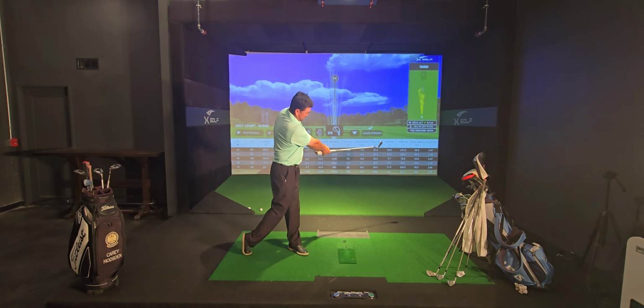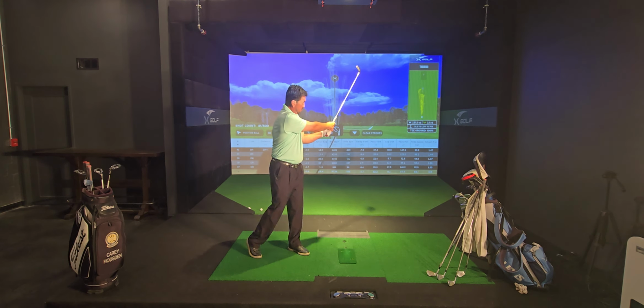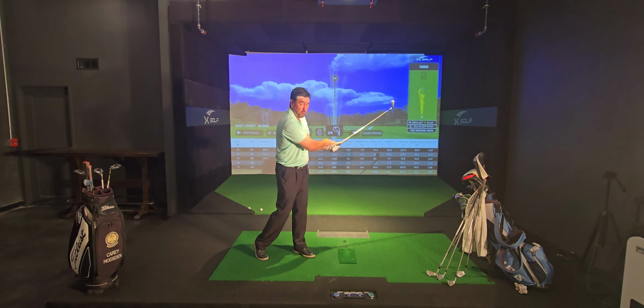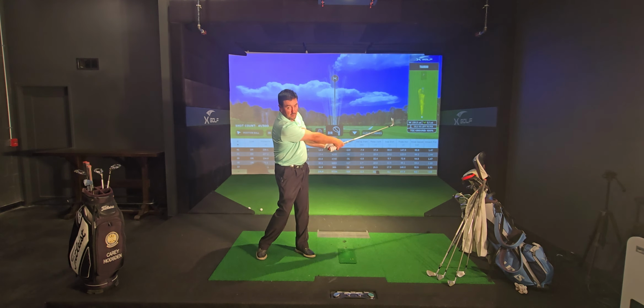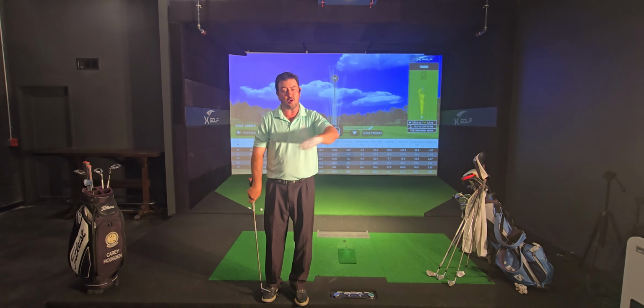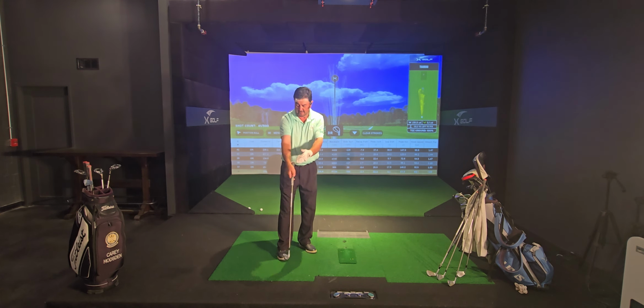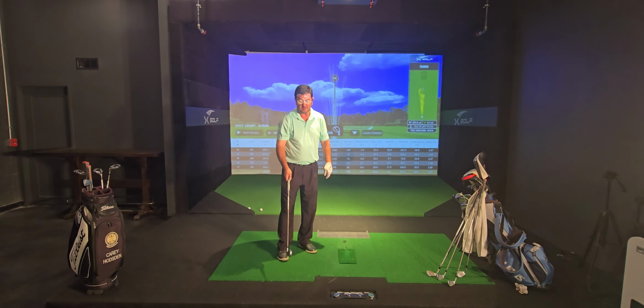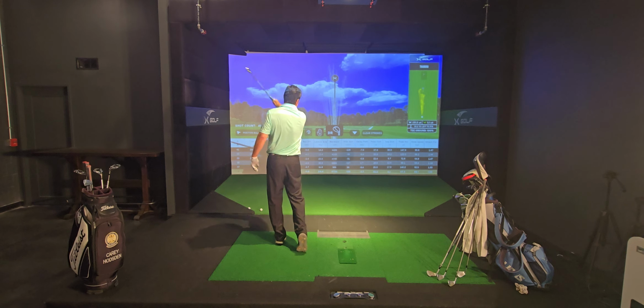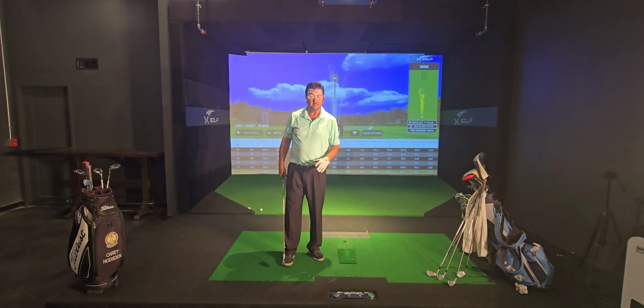Then as it continues to go around, you'll note extension, and once again, you'll note on this side of the extension, right? Hard to keep my balance here without going forward. On this side of the extension, once again, the width is created by the relationship of my forearm and the bend at my elbow in my right arm. It looks fully extended like my left arm did back here, okay? That's where you get that huge extension move like Hogan had. It looks like his arms are long all the way through the golf swing. Let's say we've got 3 feet here and almost 4 feet here. It almost looks like he's got a 7-foot club, a 7-foot arm here, or club, and he's swinging this thing through, bang, and he's getting all of that leverage because he's got a full 7 feet to work with, okay?